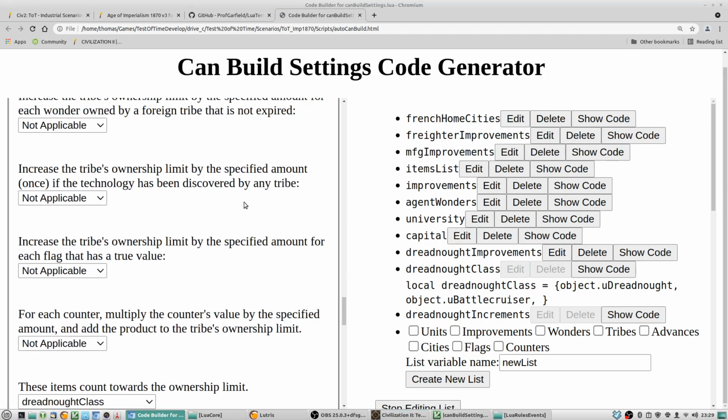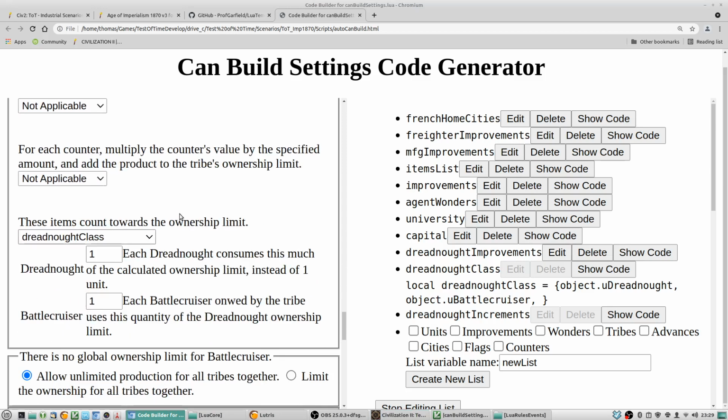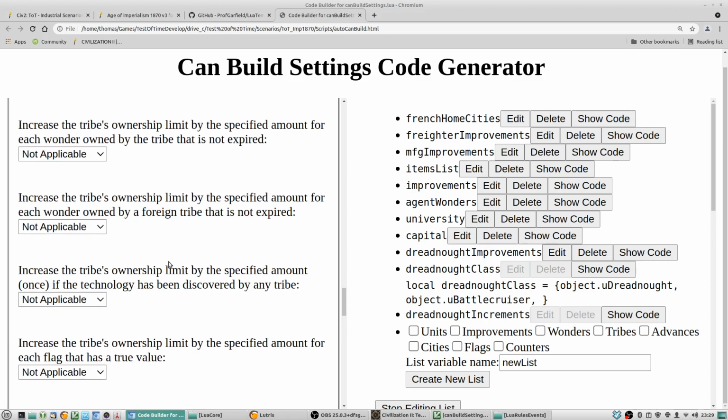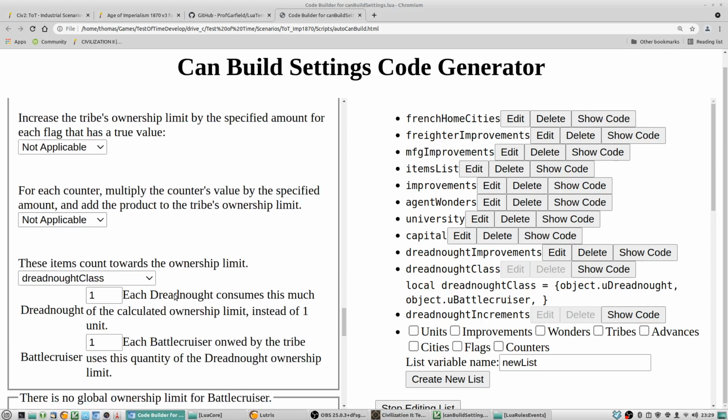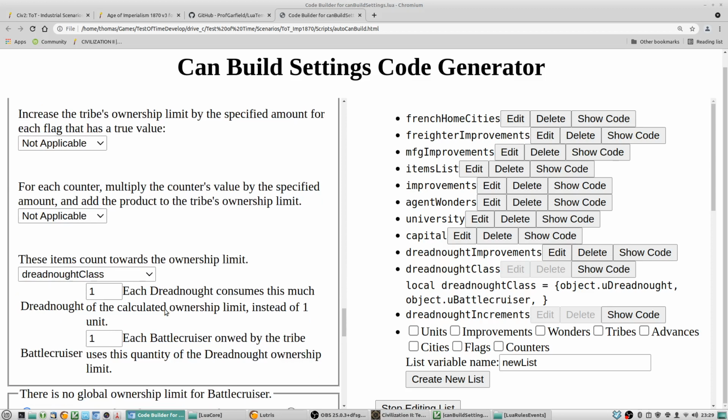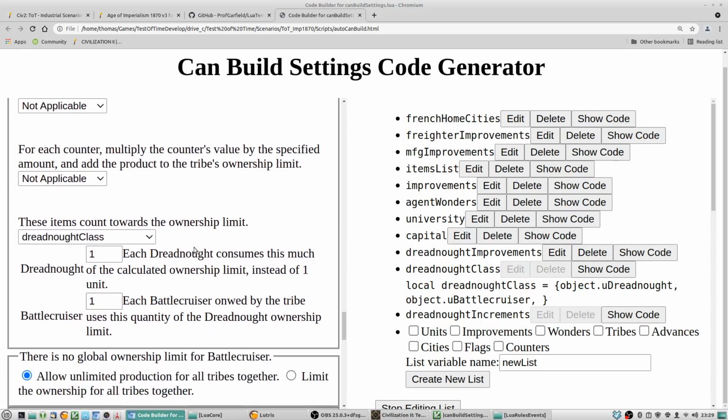So I'll go back to the code builder for a second, and we'll look at this ownership limit thing again. Basically, each Dreadnought consumes one unit of calculated ownership limit for Dreadnoughts.